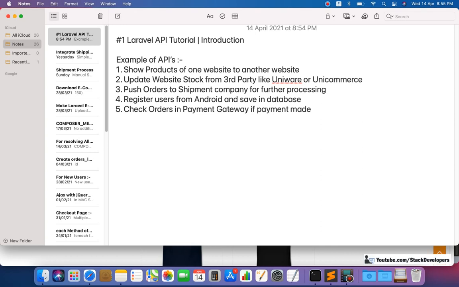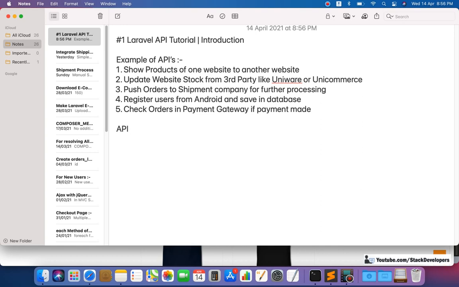So now, what is API? You come to know API from these examples. You must know what API is doing and what exactly API is. API is the communication, the transfer of data from one technology to another technology. I have told you, there are third parties having some kind of software, and our website on one end is using Laravel. So the interaction, communication, and transfer between the two technologies, like Laravel on one end and Android on the other end, is possible with the help of API.